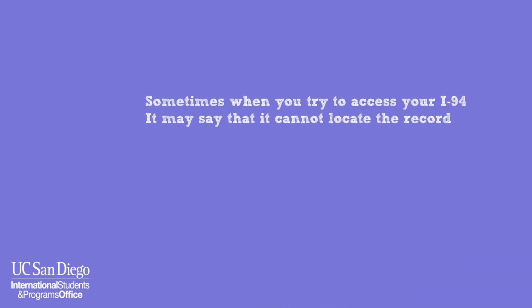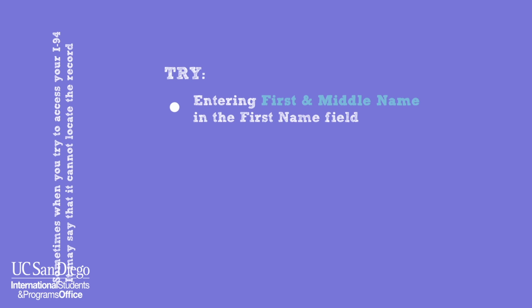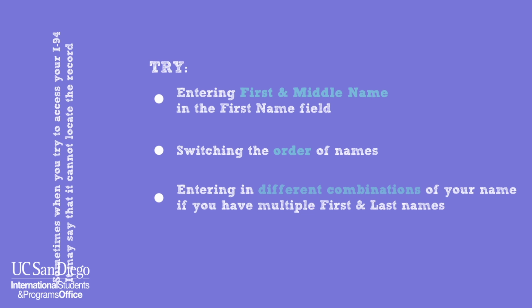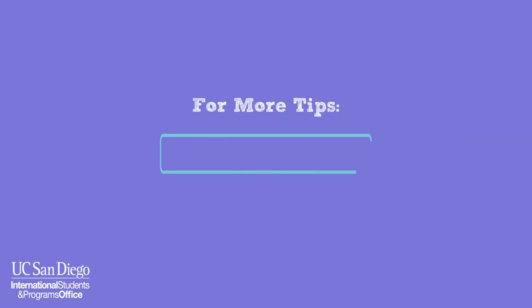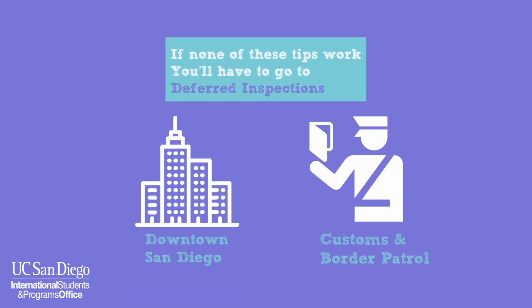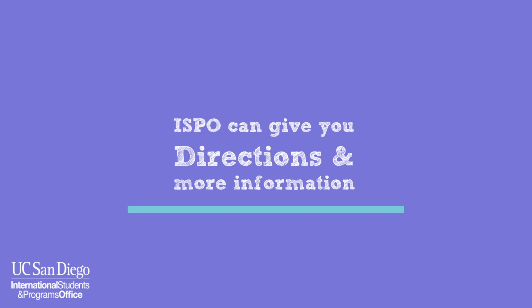Sometimes when you try to access your I-94, it may say that it cannot locate the record. If this happens, you can try entering the first and middle name in the first name field, switching the order of names, entering different combinations of your name if you have multiple first and last names, or try multiple passport numbers if your passport number is different on your DS-160 or visa. These are just a few tips. For more tips, if you are having trouble accessing your I-94, go to our website and search for I-94 tips. If none of these tips work, you'll have to go to Deferred Inspections in downtown San Diego and have Customs and Border Patrol assist and fix your record. If you have to go to Deferred Inspections, ISPO can give you directions and more information.